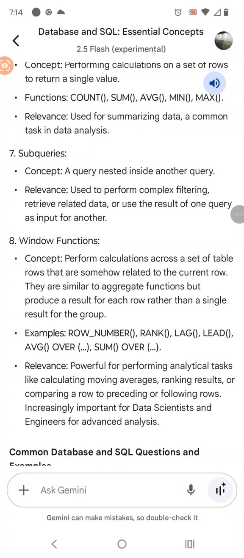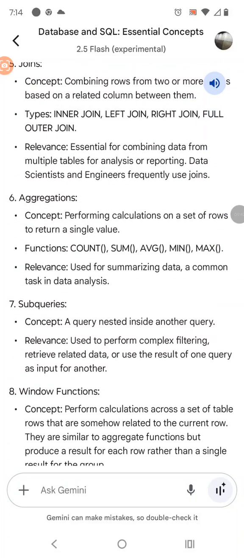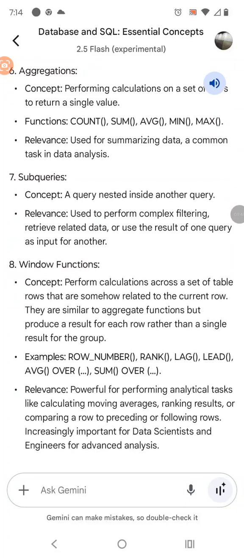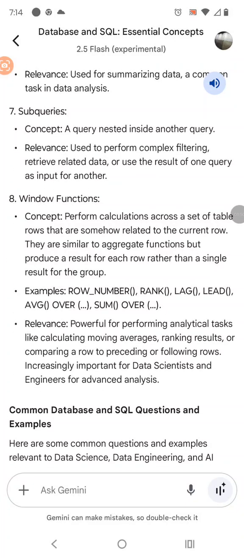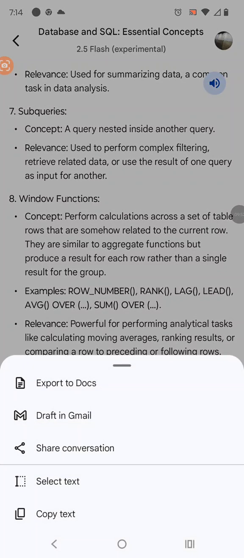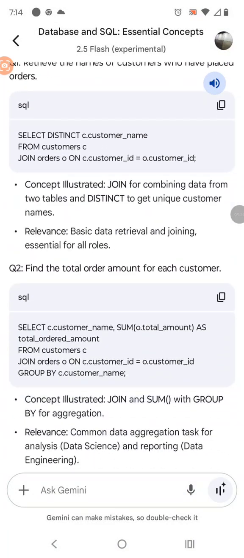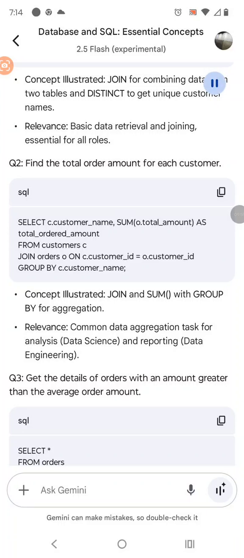There's one here, sum over, which is used together with over, and there's another here where it is used just as sum. When it is used as sum, it is considered aggregation, and when it is used as sum over, it is considered a window function. Alright, fair enough. Use it for filtering.